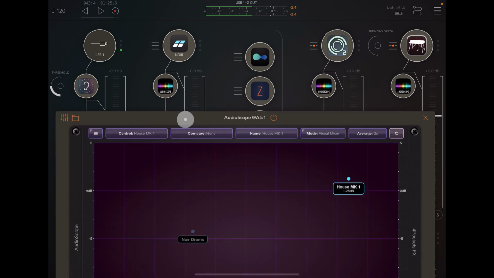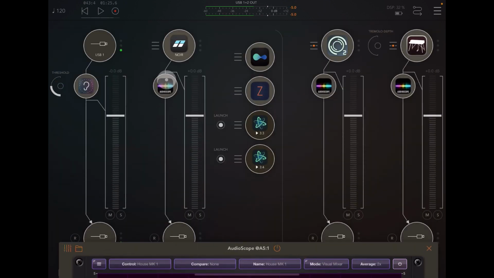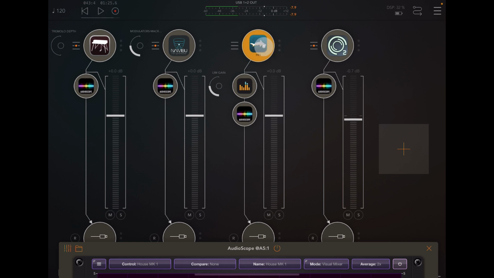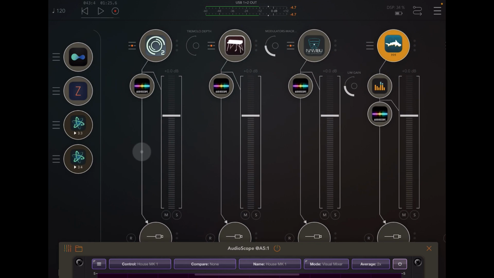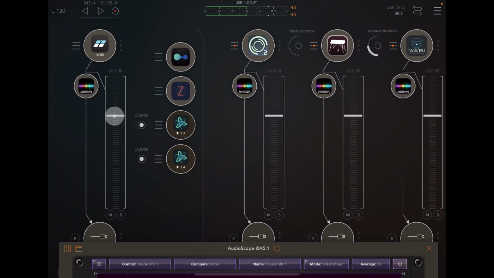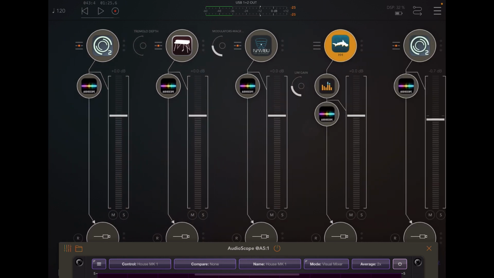What you want to be doing is adding an instance of AudioScope here at the last part of the chain. So for example, if you've got some effects before a particular instrument, AudioScope needs to be the last thing afterwards, and you want to be setting AudioScope here post fader. Okay, so this is important. If you can set it post fader, set it post fader, and then set all the mix levels in AUM, for example, to be exactly the same. So you'll be good to go.